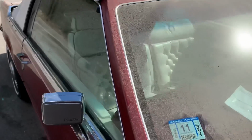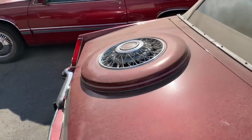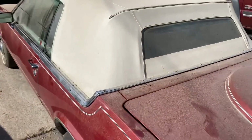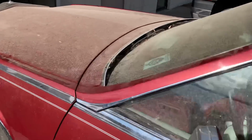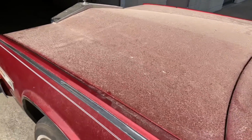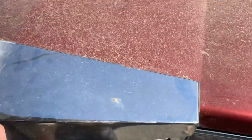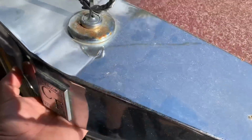2011 was the last time this car was stickered, but the car is in really nice shape. It's been neglected. It's gotten dusty, and you can see the layers of dust and the cobwebs all over it. But I can see underneath all this dust and build up. There's tons of cobwebs and stuff all inside the cowl area. We're gonna clean that all out. Under the hood, there's helicopters. Get all this chrome cleaned up too. I can't wait to do that. All this chrome here is gonna clean up so nicely.